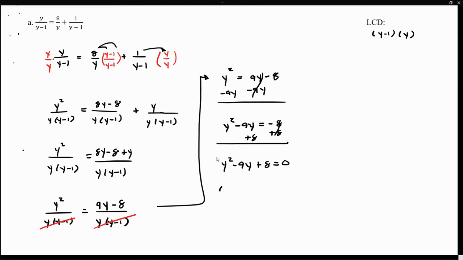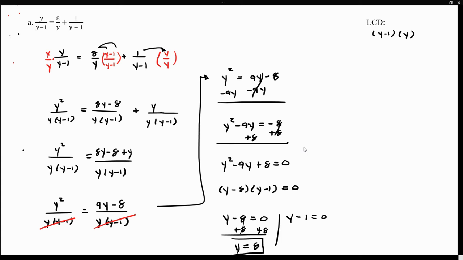So notice that that expression can be factored out as y minus 8 times y minus 1, equivalent to 0. Negative 8 times negative 1, it is positive 8, so that's good. Negative 8 plus negative 1, that is negative 9. So that's good. So now, if I solve for them individually, I'm going to have the first expression equivalent to 0 and the second expression equivalent to 0. So if I solve for it, let me add 8 on both sides. I have that one solution is that y is equivalent to 8. And my second solution is that y is equivalent to 1.